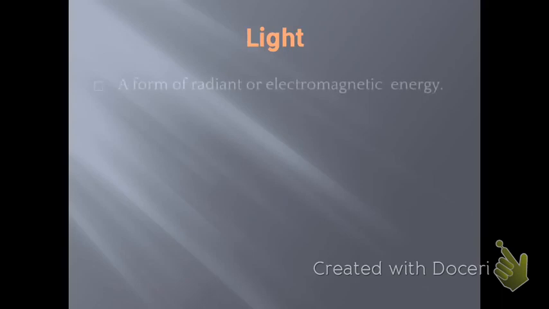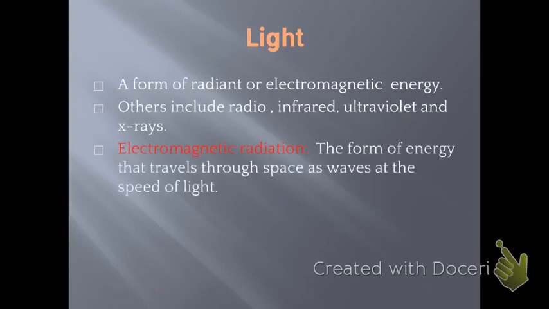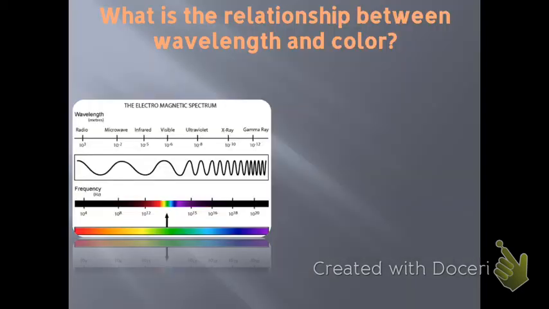All right, so we talk about light. Light is one of the parts of the electromagnetic spectrum. We talk gamma rays all the way to radio waves. Light is the visible part that we can see with our eyes. So what's the relationship between wavelength and color? We just kind of talked about this. We said that the red side is lower energy, and the violet is higher energy over here. So remember, higher energy is lower wavelengths.